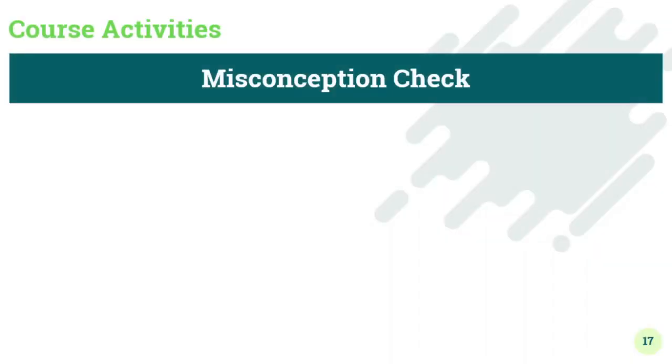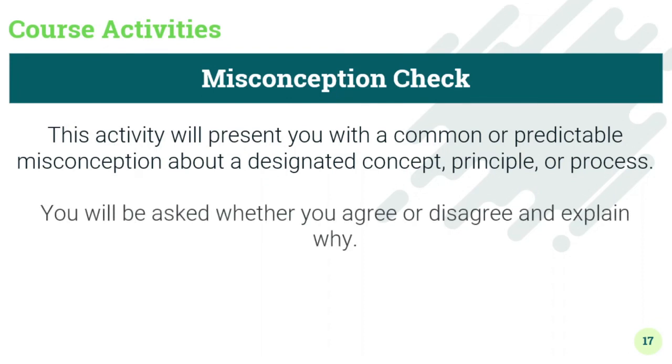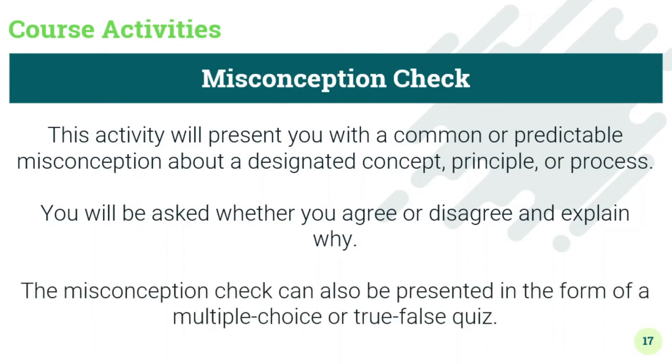Now, course activities, may kita misconception check. Ano ni siya ang misconception check? Assignments ni siya. Tagaan ta mo sang topic, you will be asked. Tagaan ta mo sentence, then you will be asked whether ga-agree ka mo or naga-disagree. Kung naga-agree ka mo, explain why. Kung naga-disagree ka mo, explain why. See that? Meaning sina, your own words. The misconception check can also be presented in a form of a multiple choice or true or false quiz. Well, usually kung iupod na sa quiz, but very seldom ko gaupod misconception check sa quizzes. Okay?